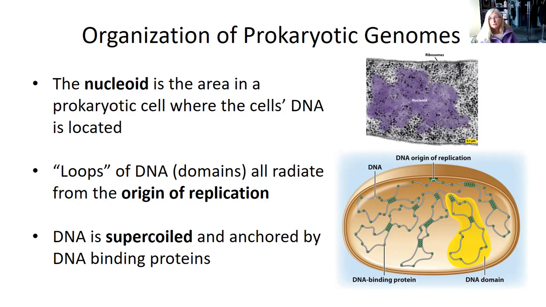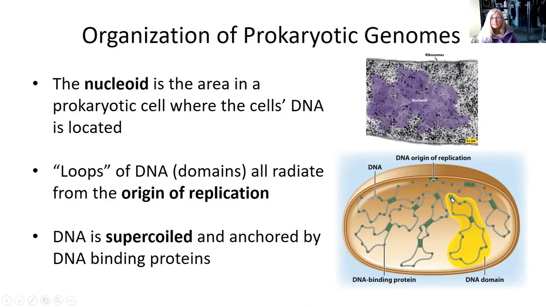So what the bacteria do to accommodate that is to fold up their DNA molecules, and they create these so-called looped domains. So that's what you can see here. And they all radiate out of an origin of replication. So this is E. coli again, okay? So there's this origin of replication, which is the site where this all sort of begins. And obviously it's the origin of replication because that's the origin of when DNA starts to be copied. That's where that originates.